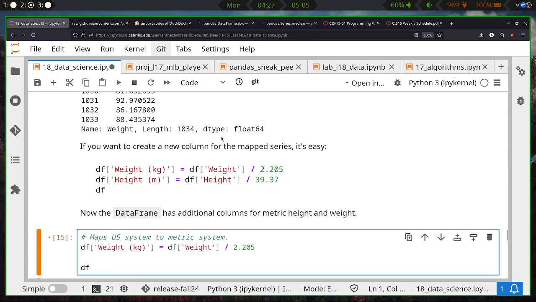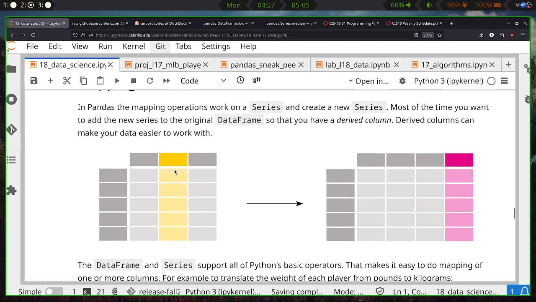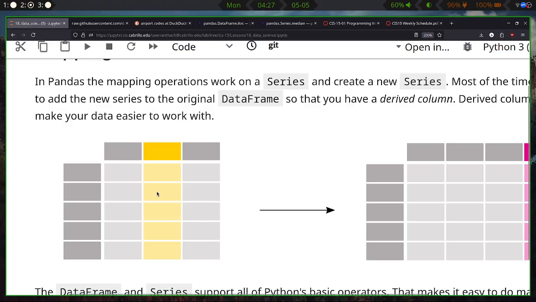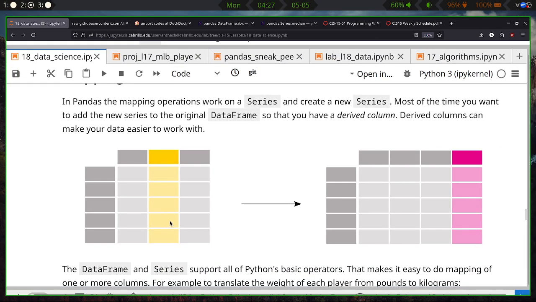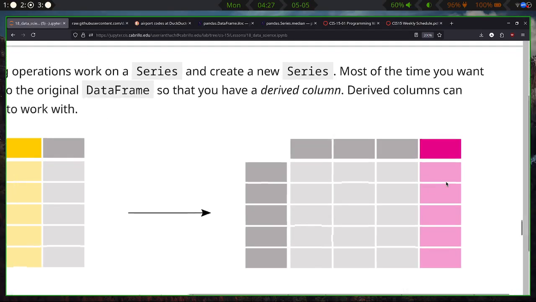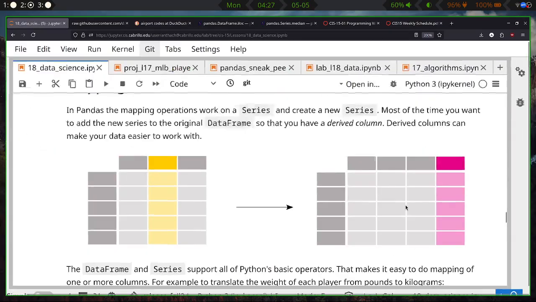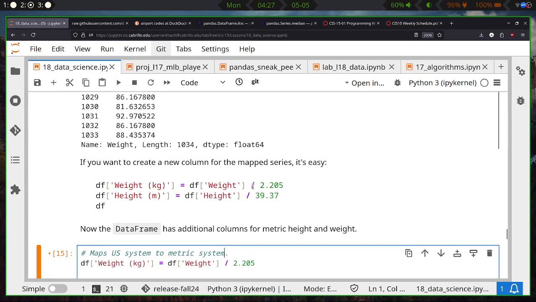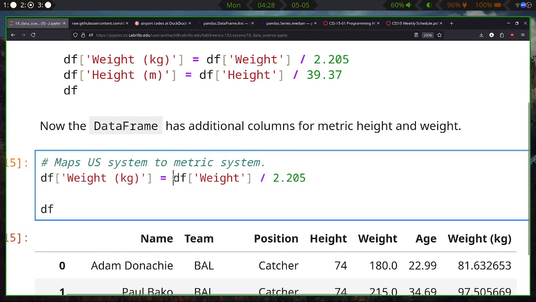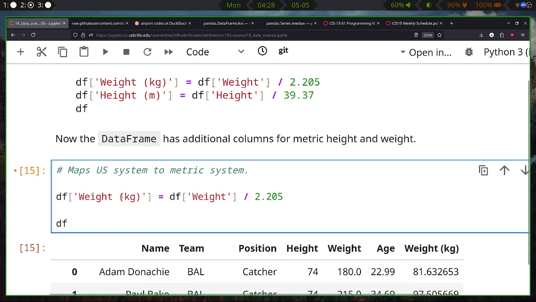Right, once again, the visual here is this right here. We took the pounds and then mapped it to another series, and then we added that series to a brand new column. That's what's happening down here. There's two things: create a series and set it to this brand new one. Okay, let me just comment this again so folks are aware.